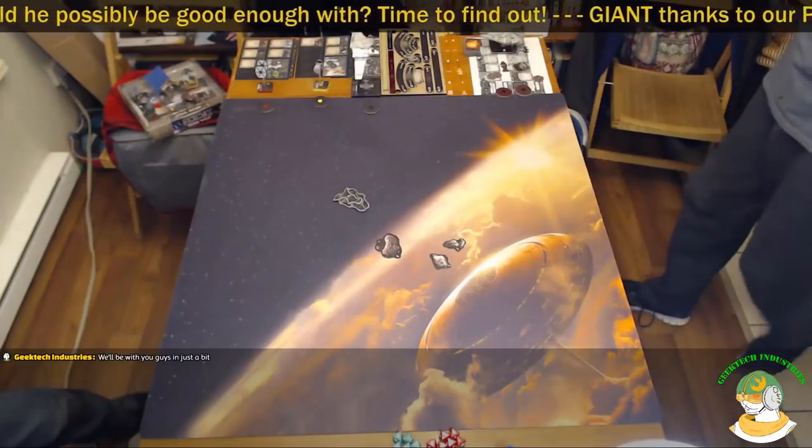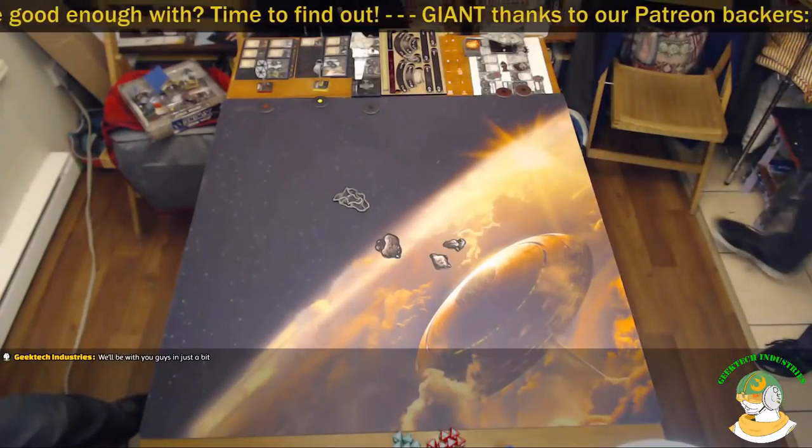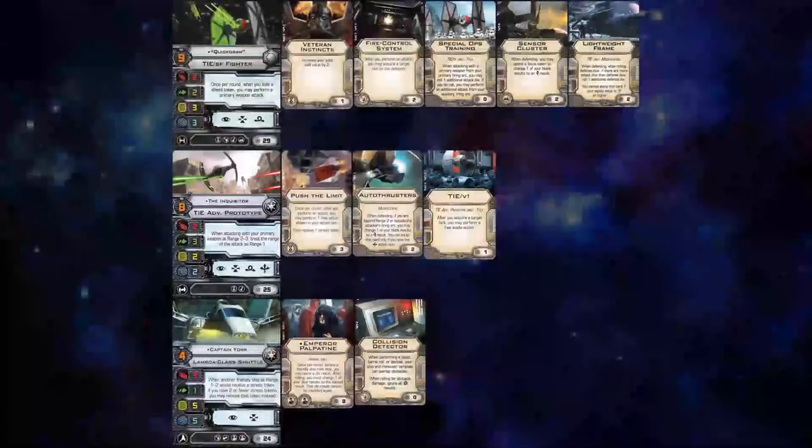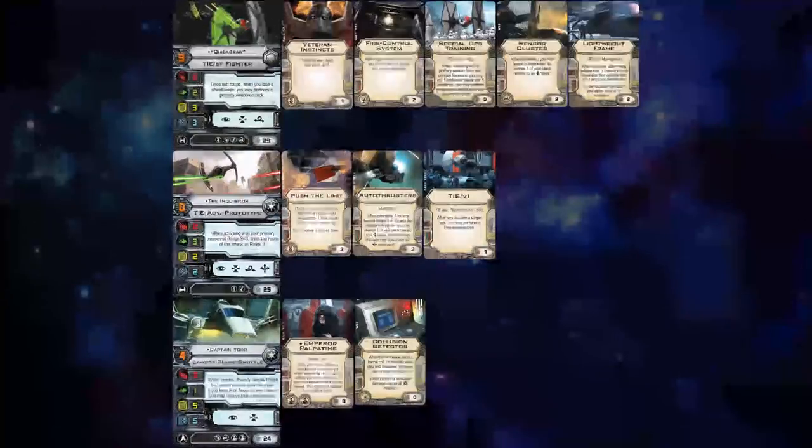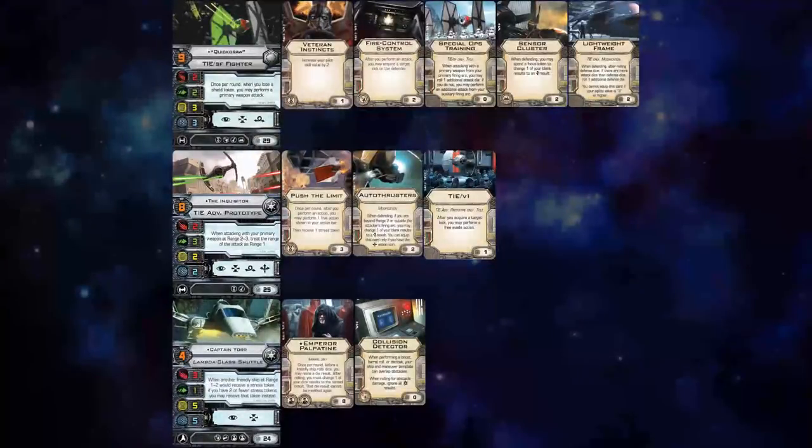So why don't we talk for a moment about our list? I'm going to talk about mine first. I'm going to pull it up so people can see. I got Quick Draw. This is the Veteran Instinct Sensor Cluster version of Quick Draw, rather than the Expertise version that some other folks play. I really like the survivability of this one in the late game. So it is Quick Draw, Lightweight Frame, Spec Ops Training, Sensor Cluster, Fire Control, and Veteran Instincts. The Inquisitor, Auto Thrusters, Tie V1, and Push the Limit, because the Inquisitor.